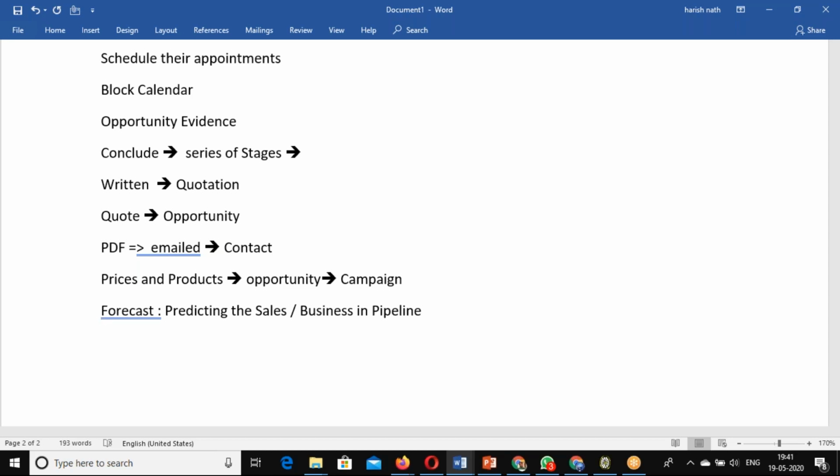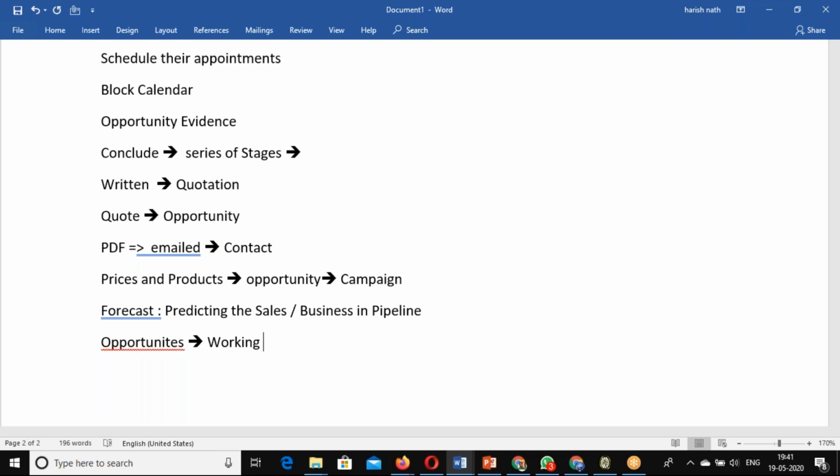Now for that forecasting, definitely we require some opportunities, and you will be working with these opportunities. As of now we are not working with any opportunity. The only one opportunity we had yesterday, we already closed. I mean, it is all over. So once that opportunity is over, there is nothing for us to work with. Fine. And we don't see any business there. So now there is nothing to focus.